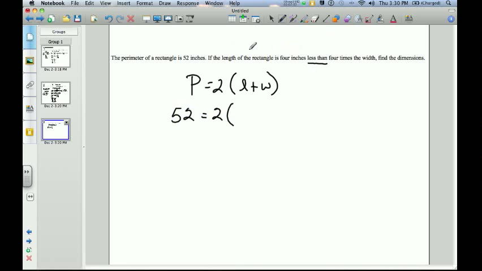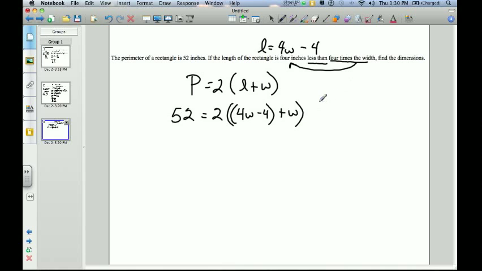And we're going to look up here and say, okay, the length is 4 times the width, 4 inches less than, so whatever comes here has to go back up front. Has to in this one. The other one you could have left it, but we switched it anyway because this was coming up. So again I'm going to use 4w, less than 4. Now if I would have left it as 4 minus 4w, it wouldn't have come out correct. So I'm going to use this for my L, so 4w minus 4 plus my w to finish my problem.